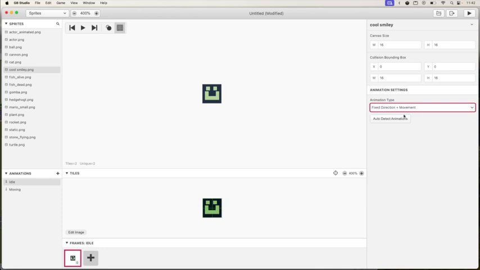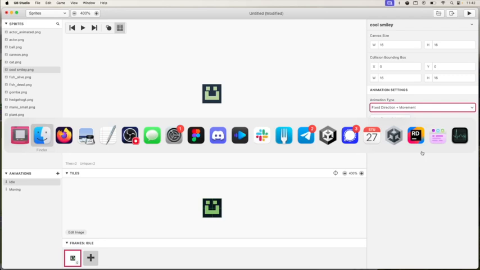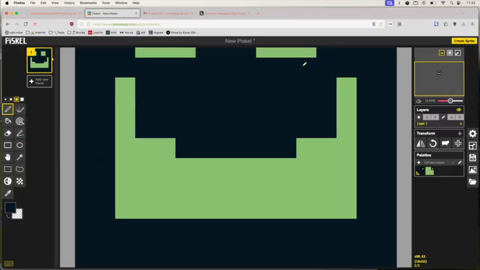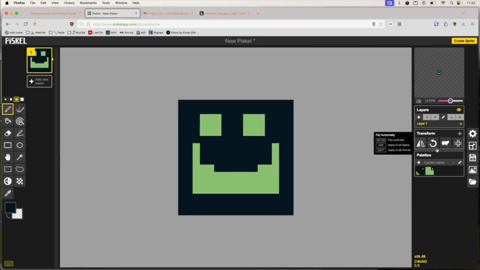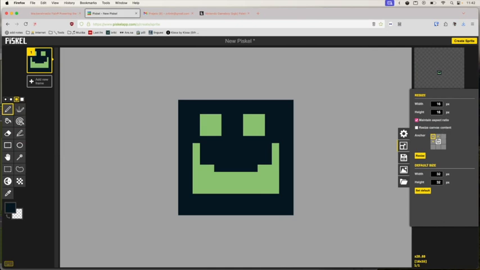So let me just quickly make my little smiley capable of moving around. What needs to happen is for every moving frame that you add, you need to add 16 pixels to the right of your current sprite.